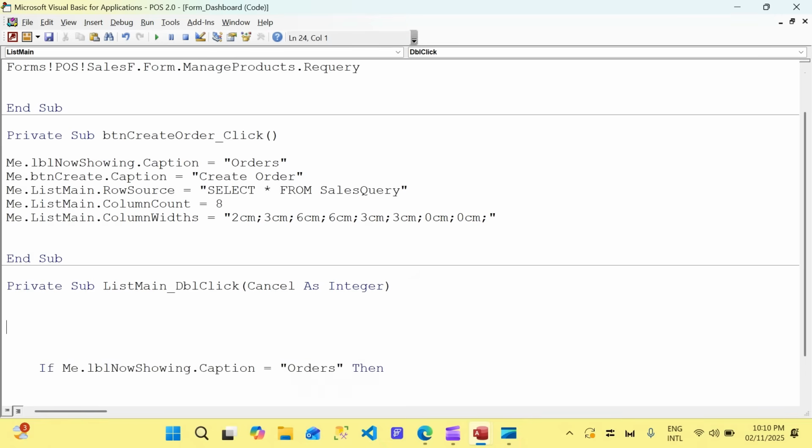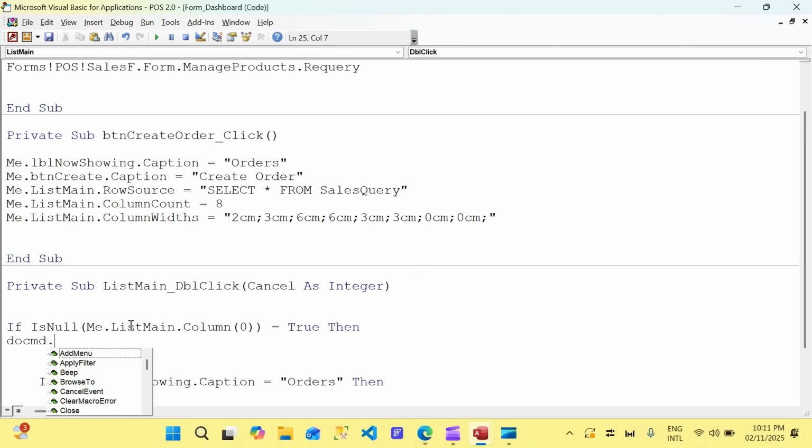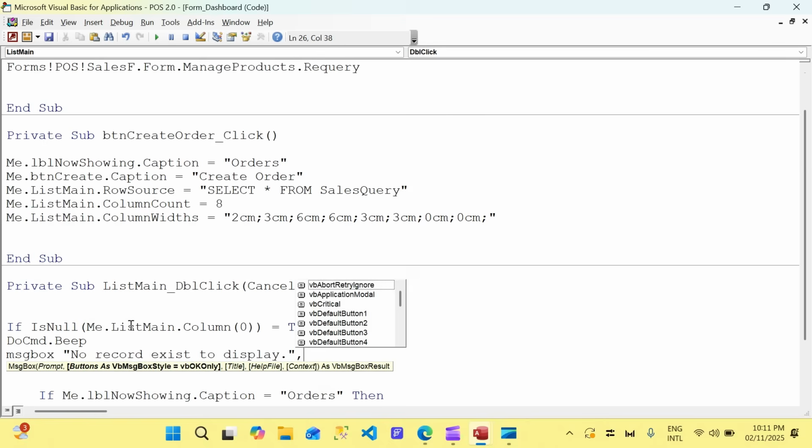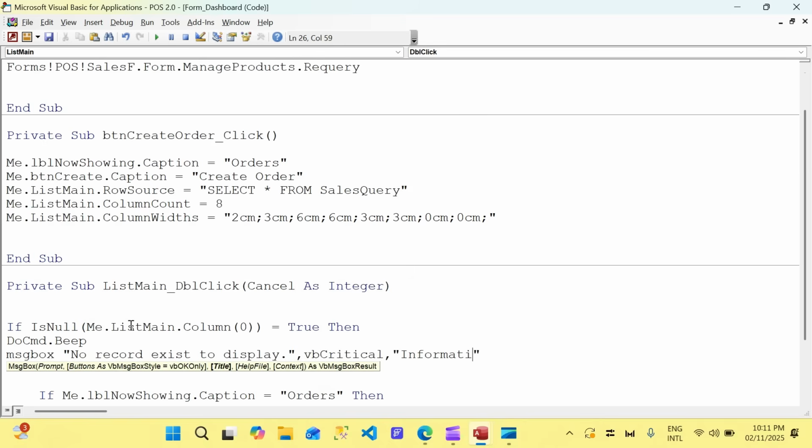All right, so let's have another block of code. I'll say If IsNull(Me.list main.Column(0)) = True, then DoCmd.MsgBox, "Please select the record, or no record exists to display," something like that, comma, and we'll say vbCritical, comma, and the header would be "Information."